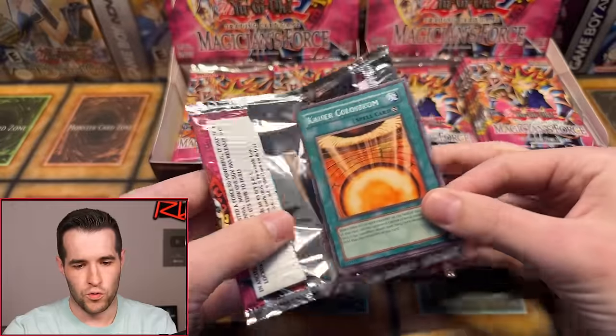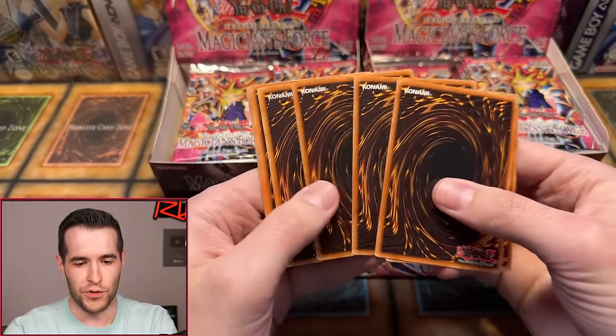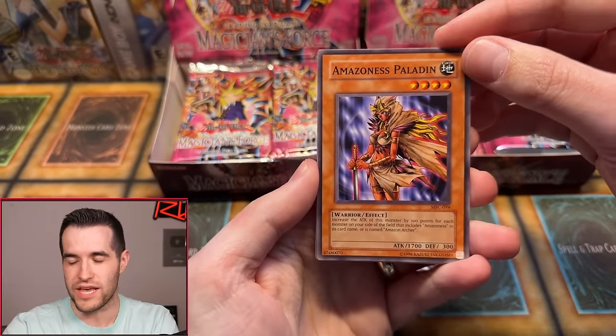Poggers, good luck. Okay, that was a perfect opening. I kept that thing nice. I'm gonna try to do that every time. One, two, three, four. Can we get something? We are one for one on the unlimited packs. Let's see what we get this time.